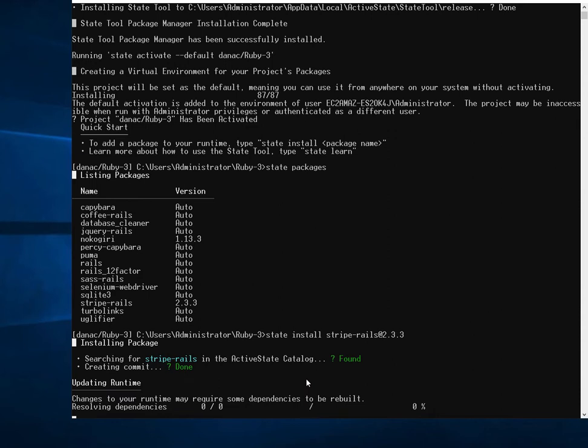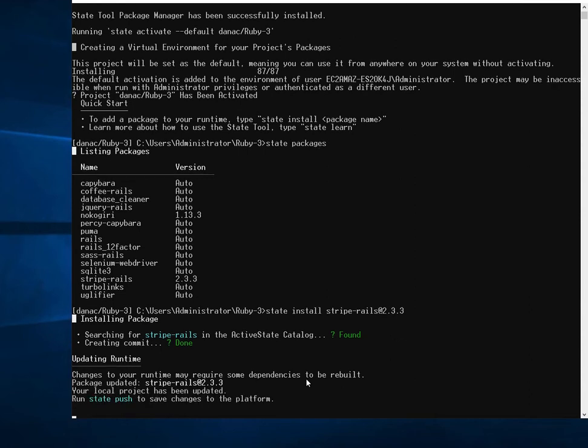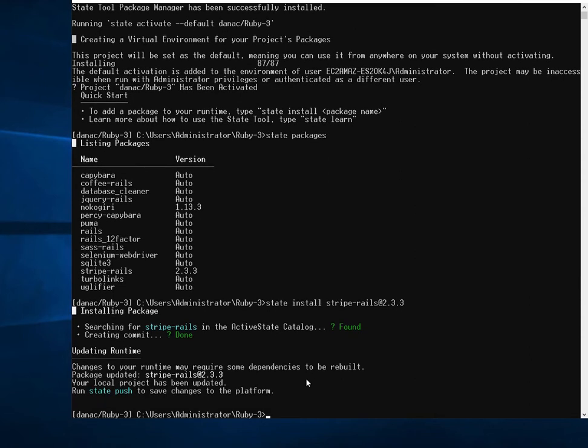What's happening now is the state tool is telling the ActiveState Platform to go ahead and retrieve Stripe Rails from the ActiveState Platform's catalog of gems and identify all the dependencies associated with it, and then go ahead and build Stripe Rails from source code along with all those dependencies, and then download them locally. You can see that's now done, and it's telling me to run state push to update the platform.